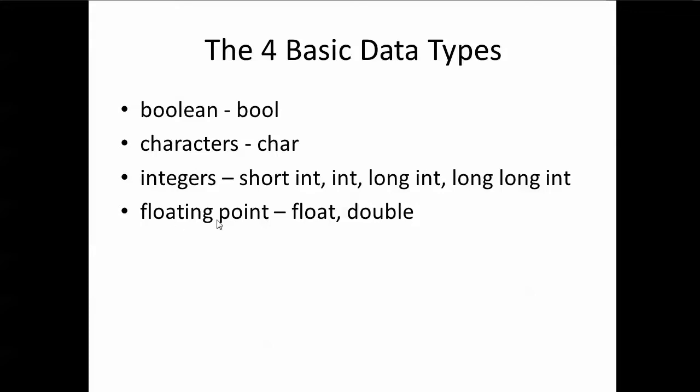And then there's a type called floating point, which can have a decimal component, so 36.5 or 3.1415. There are really two basic types of this: a float, which is 4 bytes long and has, I think, about 5 digits of precision after the decimal point, and goes up to something like 10 to the 37th, and then double, which is 8 bytes and has probably closer to 9 digits after the decimal point and a lot more exponents.